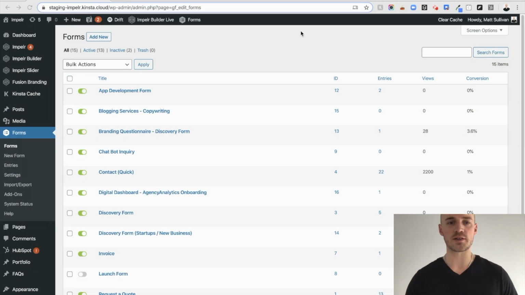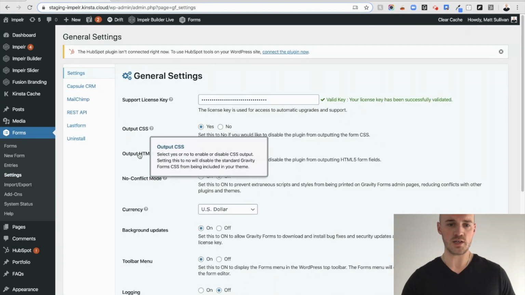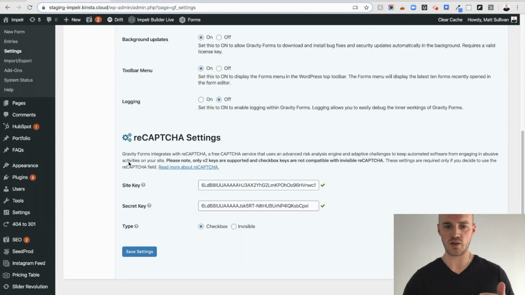Very, very easy. We're going to go into Gravity Forms here on your left sidebar, and within this there's settings for overall Gravity Forms, and then there's settings per each form. What we're going to do is just go to the overall settings, and right there on the first page, general settings, we're going to scroll all the way down. We're going to find Recaptcha options right there.